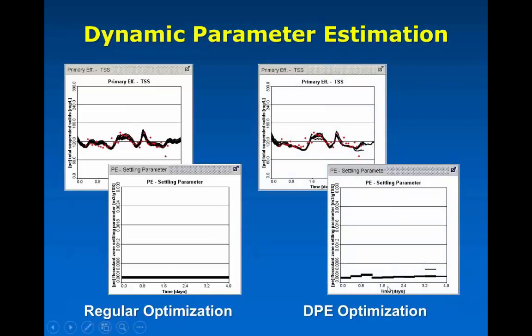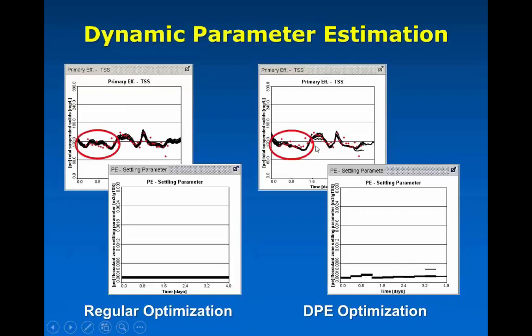Now with DPE, we can see here that we get a time window of about 0.25 days that shows us it's going to reset and do a new optimization for each little individual step along the way. And these values down here change over time. So this is where the real value of DPE comes in, because not only are you getting a nicely fit model, fit to the data quite nicely and giving some good predictions, but what you're also getting is a time series of input. What was required to be able to fit this?